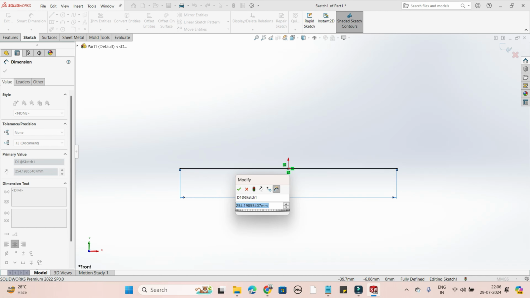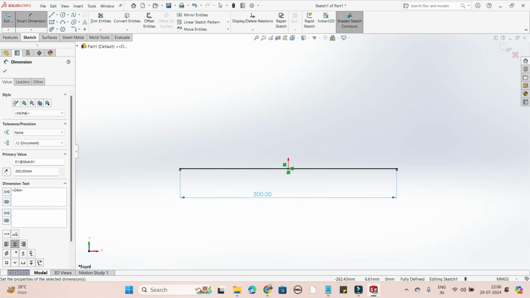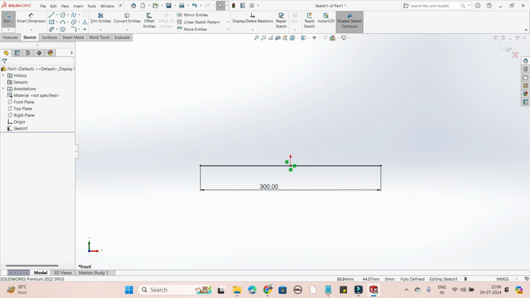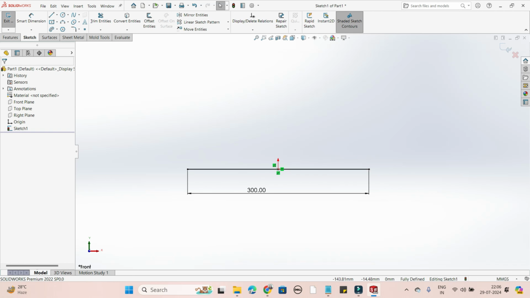Then from this modification pop-up box you can modify the required value. Suppose here I am writing 300 and then close it. Then close the property manager as well; both you need to close. See, the line is completely black. That means the sketch is constrained.